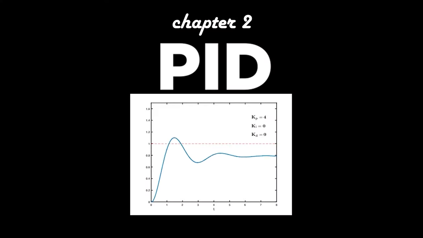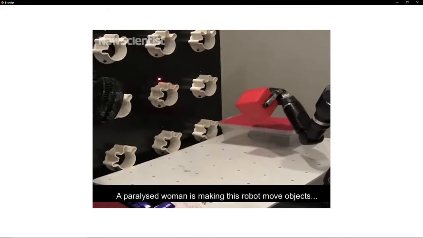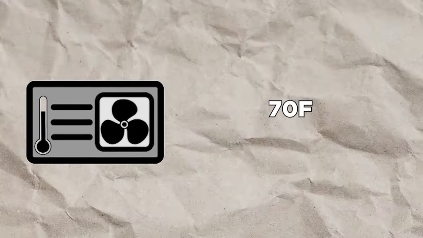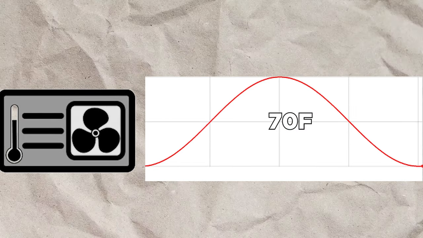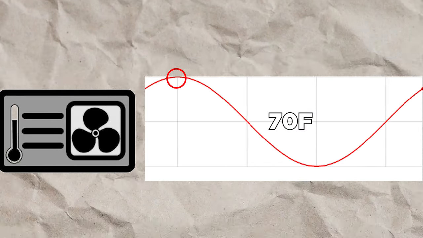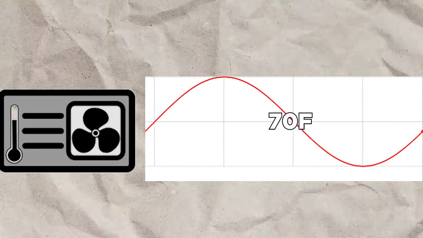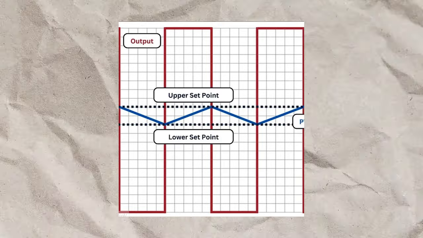These controllers function using a PID system. First, let's talk about control theory. Control theory deals with the problem of how we make a mechanism move to where we want it to behave. Let's say we have an air conditioner and we want the temperature to always stay at 70 degrees. The simplest way to do this is through bang-bang control: if the temperature is above 70, turn off the AC; if it's below 70, keep the AC on. Since we're abruptly switching from on to off really quickly, there's bound to be oscillation.